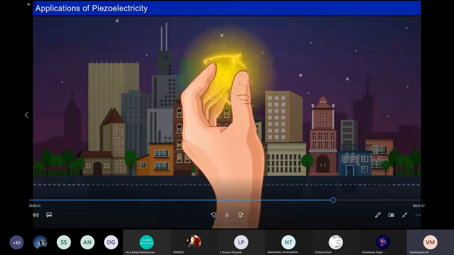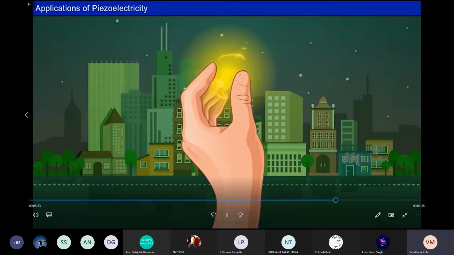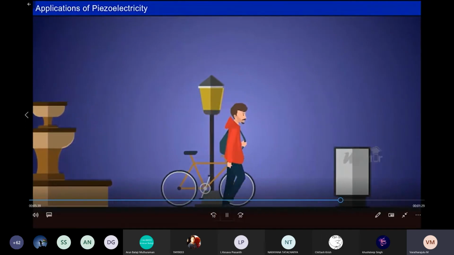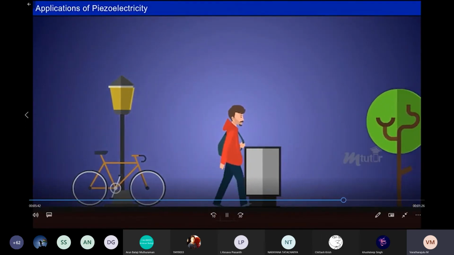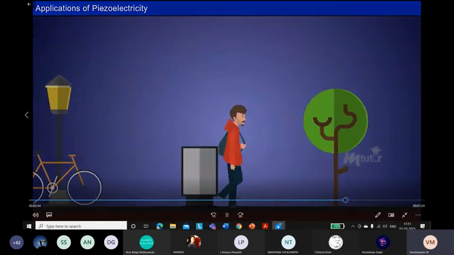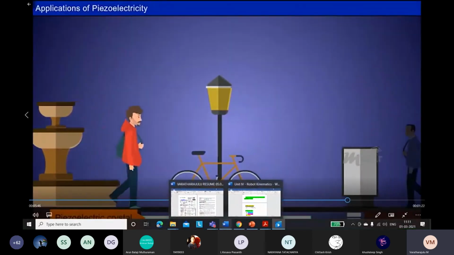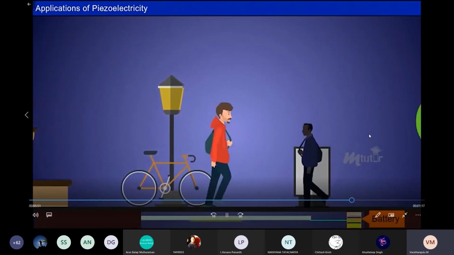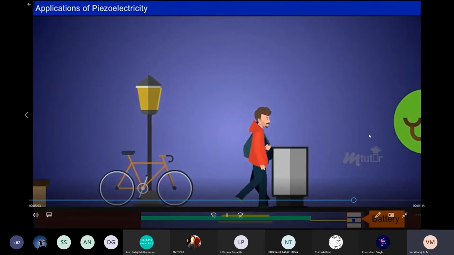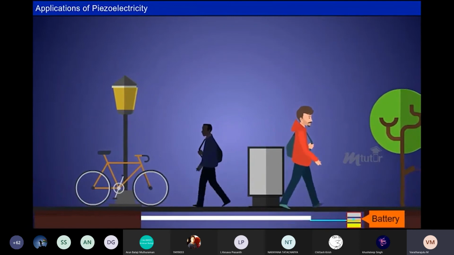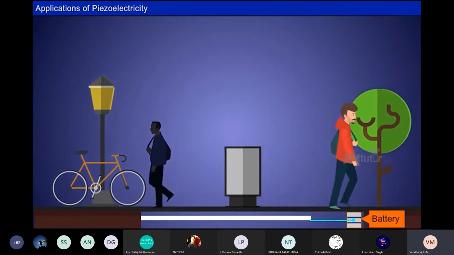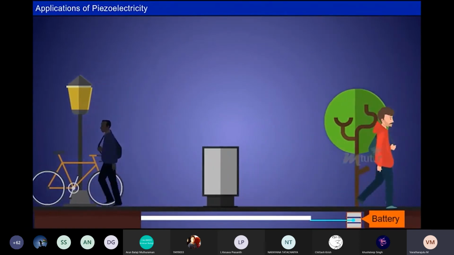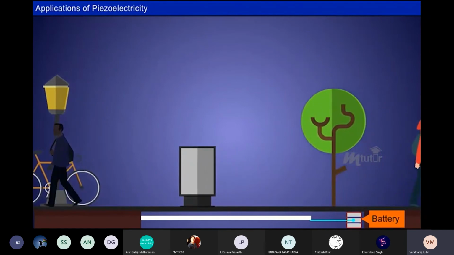The piezoelectric effect plays a vital role in energy harvesting as it is a potent source of renewable energy. Piezoelectric generating sidewalk is a modern technology to improve energy efficiency. Piezoelectric crystal arrays are placed underneath pavements and sidewalks. The charging pads under the crosswalk collect energy from the vibrations. Piezoelectric charging panels channel energy to lithium ion batteries, which are charged.